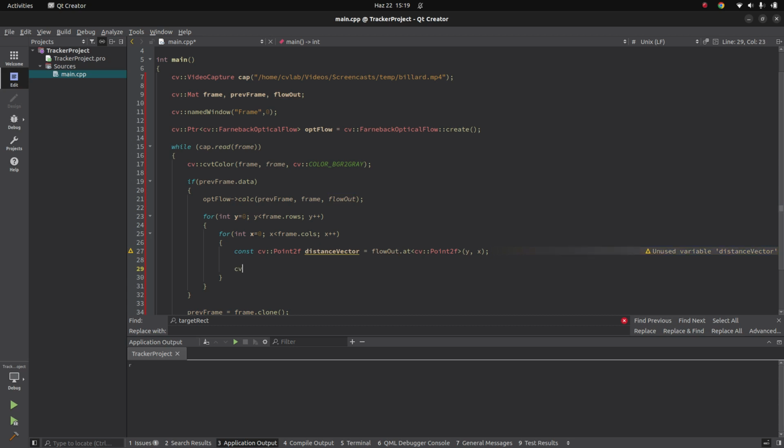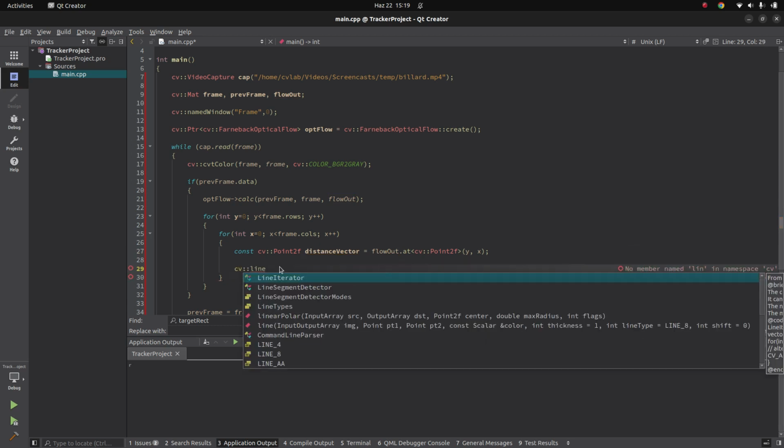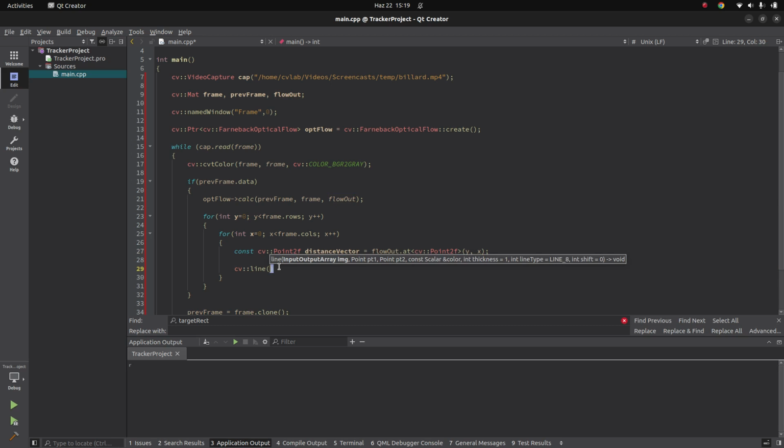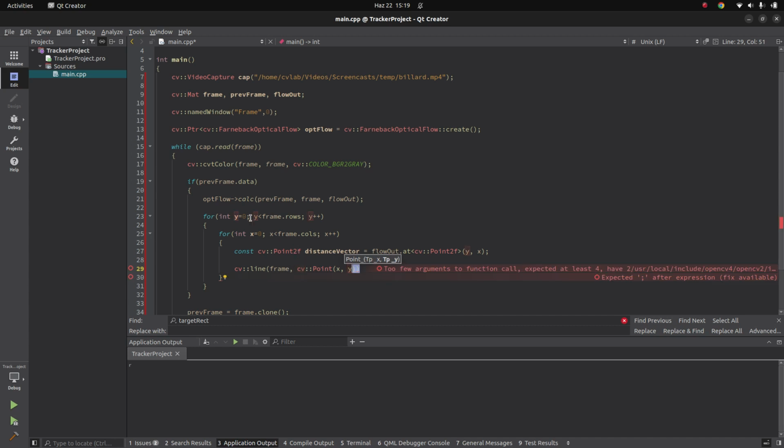The next I'm planning is to draw a line inside this frame from point 1, which is gonna be the point we are dealing with now, x and y. Then the next is gonna be the point x plus distance vector, since this is a distance, and the same for the y point.